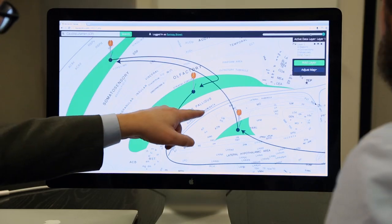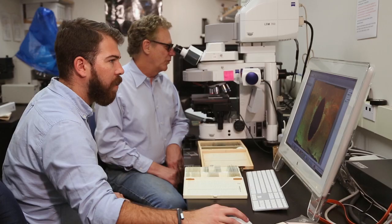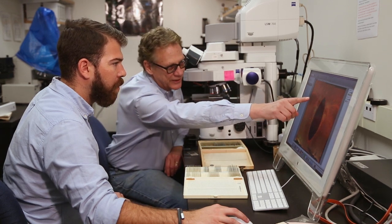We have a big advantage because we were the only group really in the world that has a flat map of the brain. You have this very good anatomical map, and you have this very powerful database, but there's no communication between the two. The database contains all this information that's very helpful to scientists but it's difficult to access.